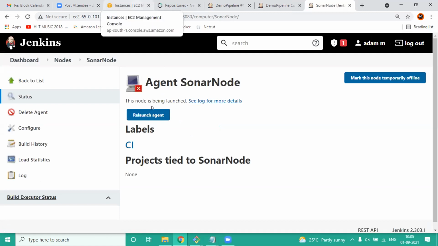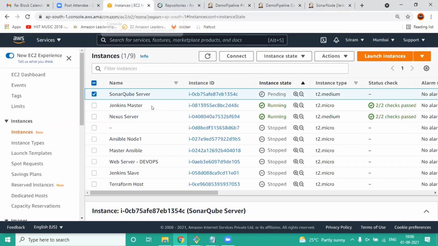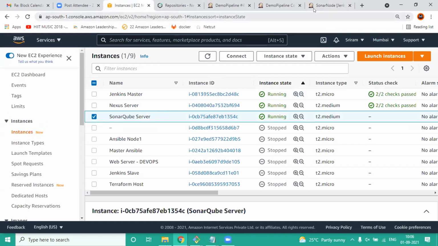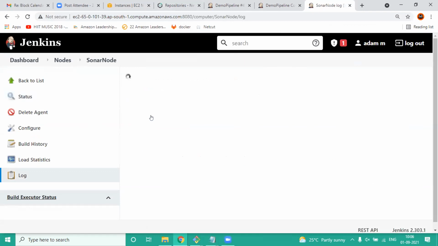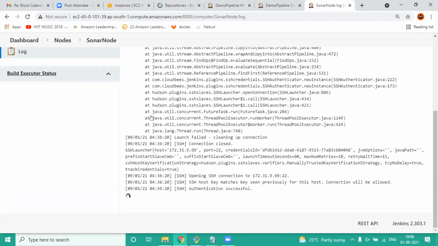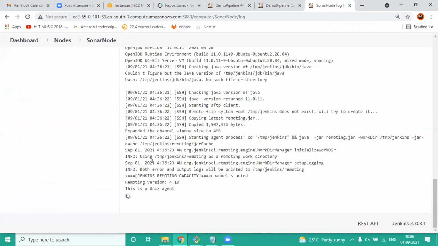Okay, so this machine is up and running. So let's go ahead and launch the machine again. Okay, so it's connected now.